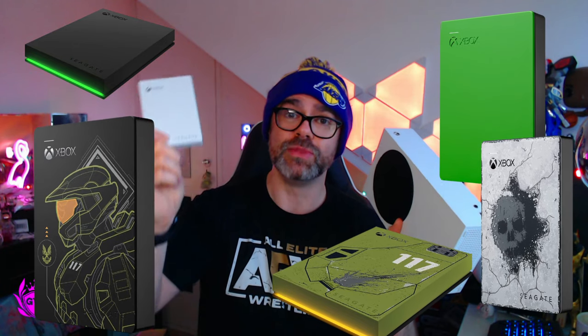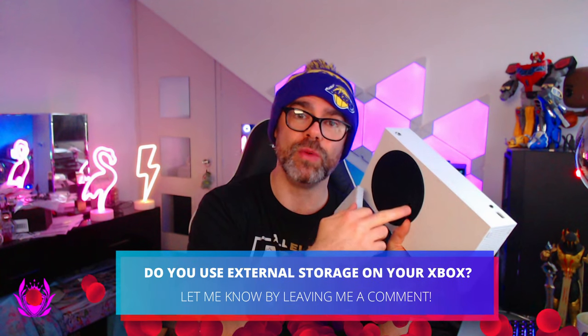But with this — this is 2 terabytes — it will cost you around about $60. Really super cheap, and you can store loads on it. The only thing you can't do is play Series X and S optimized games directly from this hard drive; you need to store them on it and then transfer them to the internal hard drive when you want to play them, then transfer back to save storage space. This is great as it saves you re-downloading loads of games.